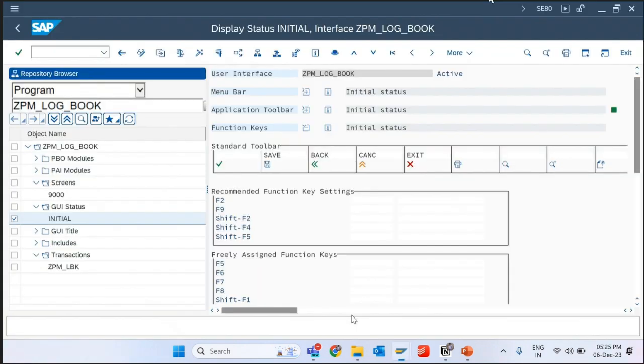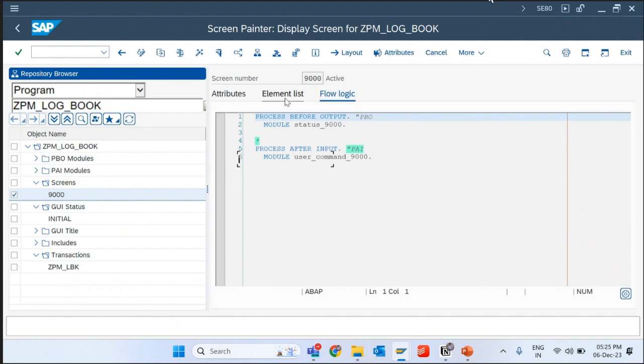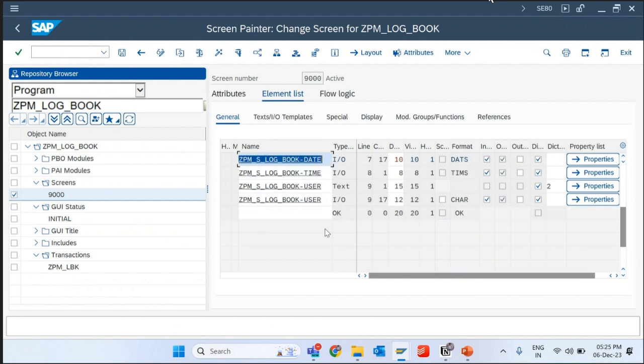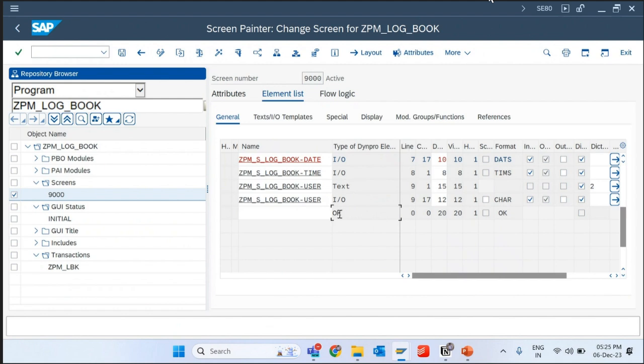Here, if I go to the screen and scroll, are you able to see a field type is OK, guys? Here is a name.